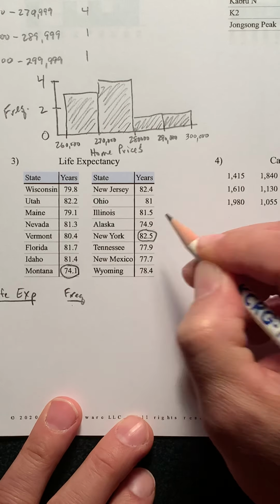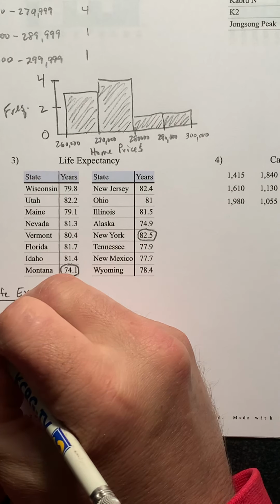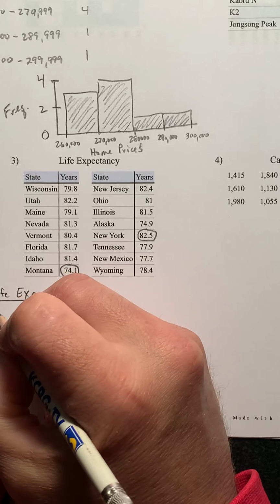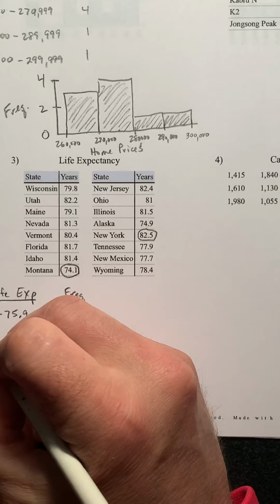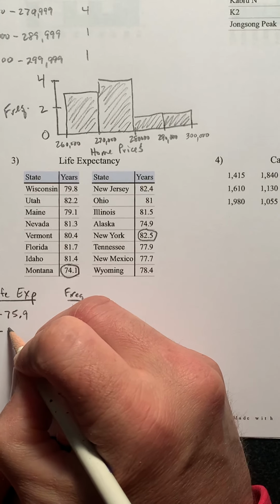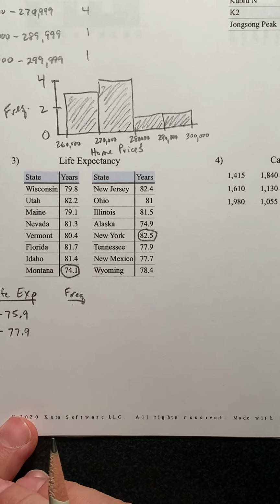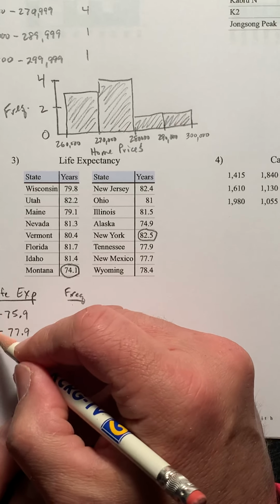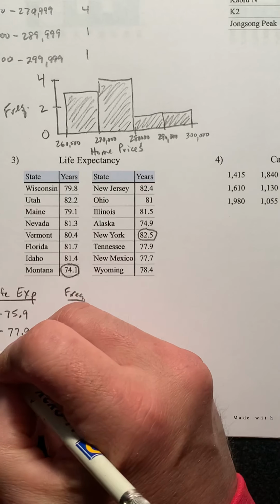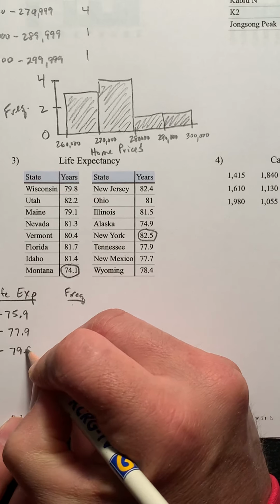So we need to go from somewhere around 74 up to about 83. So maybe we can make our ranges do something like this. Go 74 to 75.9. Right? And then 76 to 77.9. So our ranges are approximately a value of 2, if you will. The way you can find that distance of the range is just take these two numbers, subtract them. Large minus small.